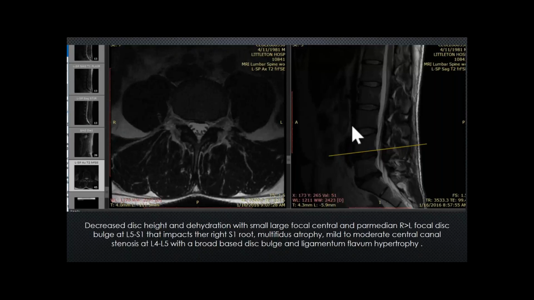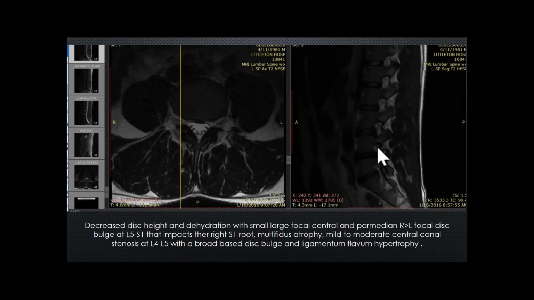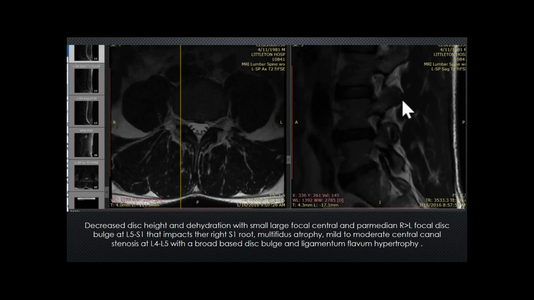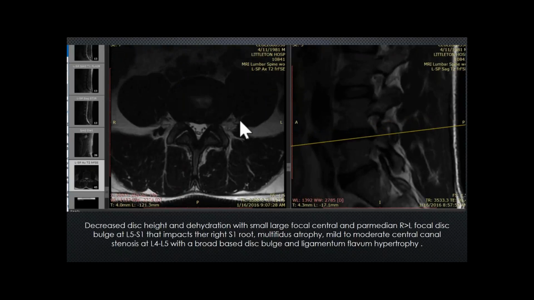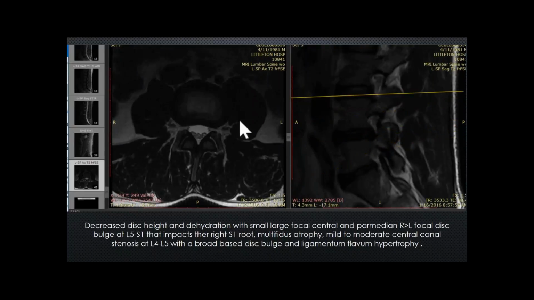Now, to really appreciate the foramen, we're going to go to the sagittal and see that, you know, the nerve root's up here. So let's make this bigger here. So L4-5, the nerve root's up here. Certainly this foramen is a little bit more closed off than this one at L3-4. So possibly an L4 nerve issue could be in play there.